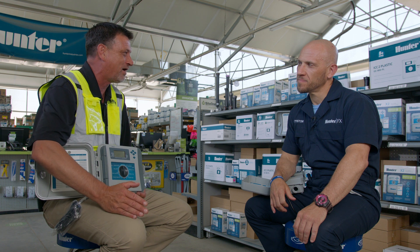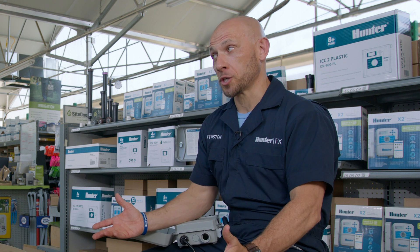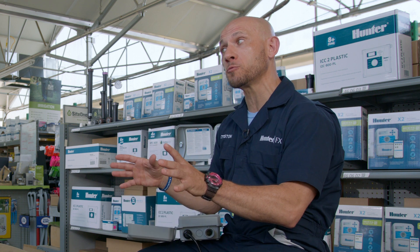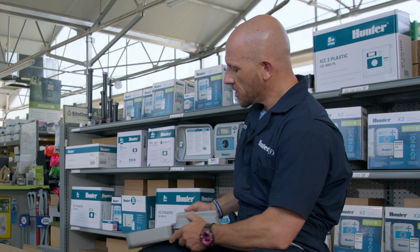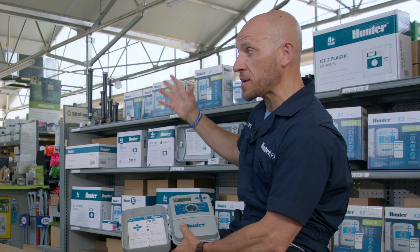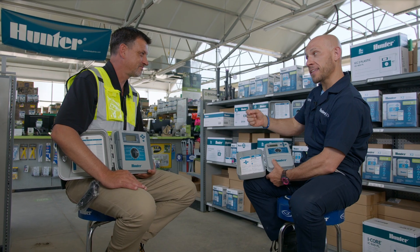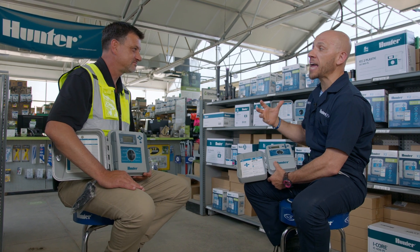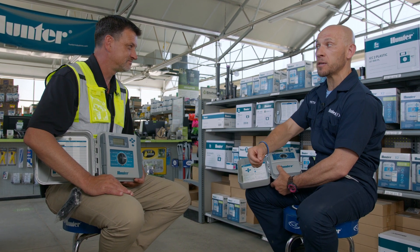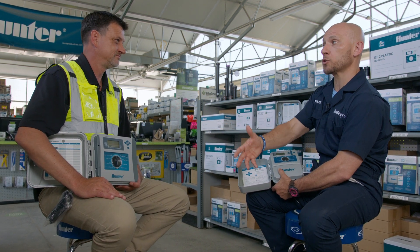Now all of a sudden I'm seeing two pop up — the X2, the P2C, the ICC2. What's the 'two' about? Well, it's evolution. We want innovation, and we continue to drive innovation from contractor feedback at Hunter Industries. One of the things we hear every day from contractors is: do not get rid of my dial. When I walk up to a controller, I can have three homeowners standing behind me and it feels like a big warm hug — I know I'm not going to screw it up and I'm going to look like I know what I'm doing. So the evolution to the 'two' is that we're adding more features to improve contractors' efficiency, which positively impacts their profit margins, and bringing the latest technology so we can make smarter decisions faster for the contractors and their clients.